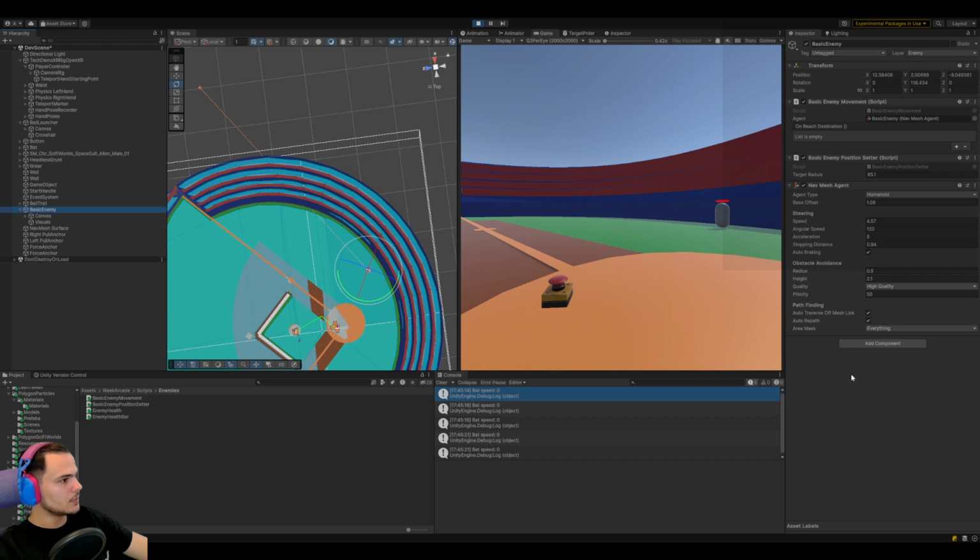So if the point is off the nav mesh, we want it to take the closest visible one. Speed, auto braking, quality, auto repath. Okay, there should be an option for that.